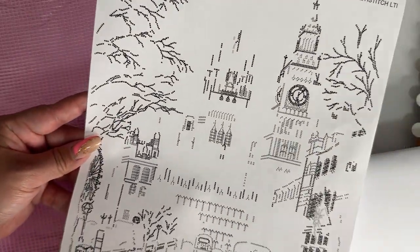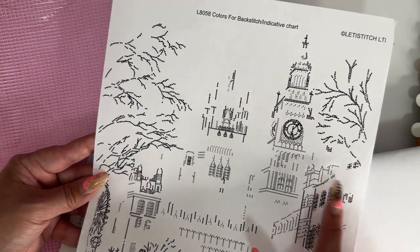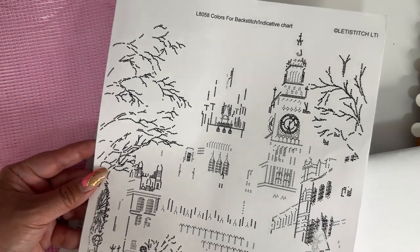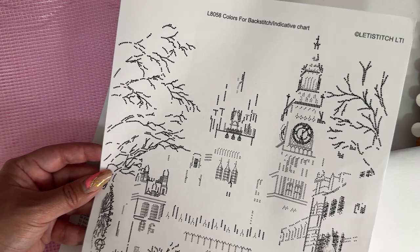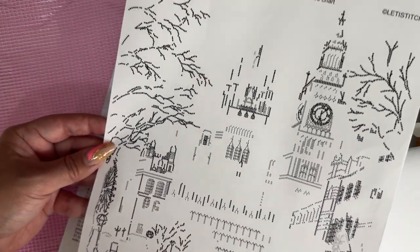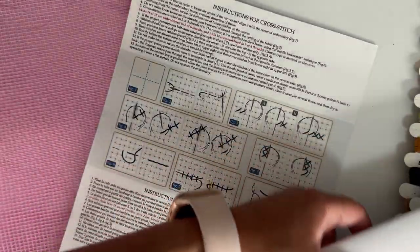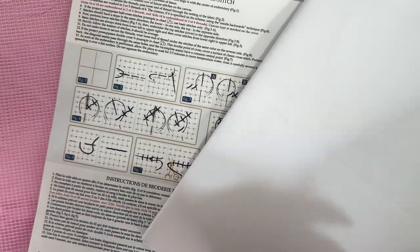I believe this is basically, Letistitch and Luca S does this, but they have a section where it tells you where the back stitches are on the chart. So this could be quite helpful. So that's that. And then let's just see what type of chart we get.